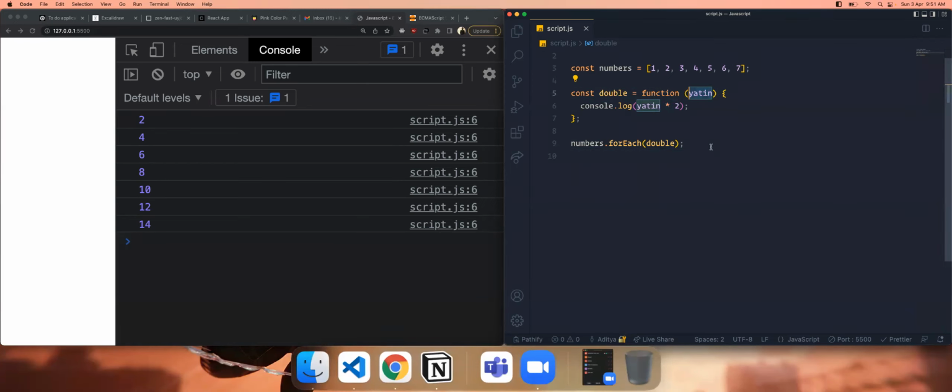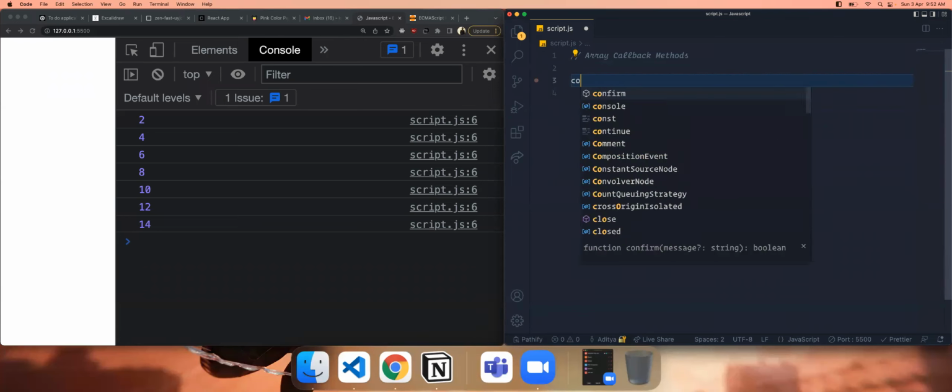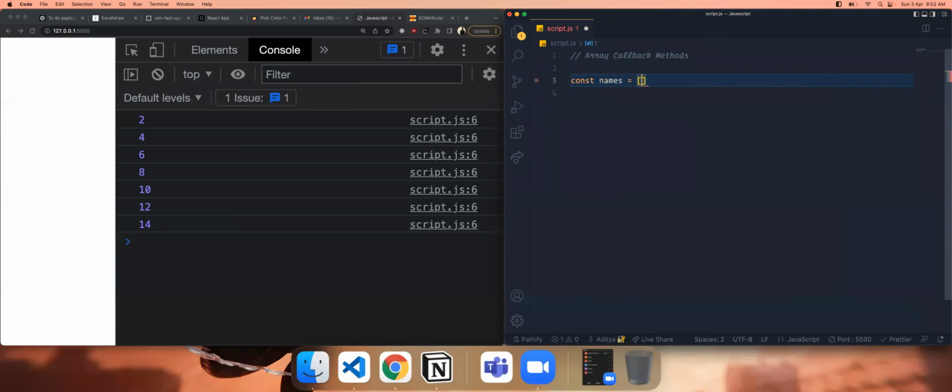Okay, sir. Okay. Yeah. Basically, what we should do is, we should give this a meaningful name. Like, let's say, because these are all numbers, right? We can give it a number here. Like this. Let's say if we had an array of strings, const, let's say names will be Aditya, and so on.